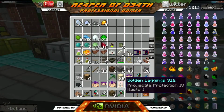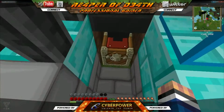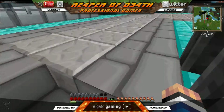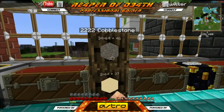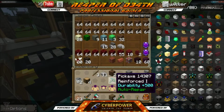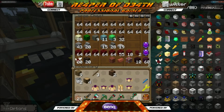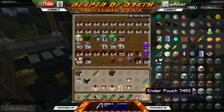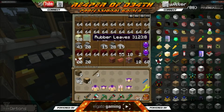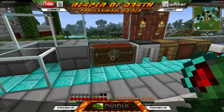Wait, is this the chest I wanted to be in? Yes. I'm going to go ahead and dump these in here. Chisel needs to go in here. The sand can go back. Whatever, cobblestone. Wait. This can go in there. Perfect. Perfect, perfect. We got this. And put those there. We got 8 of those there. And just like that. And dirt. Oh, we had another thing in lead. Oh, that was rubber wood anyways. So it was different. Alright, guys. So, let's see.